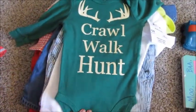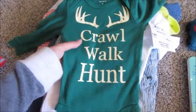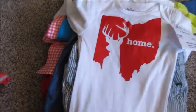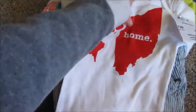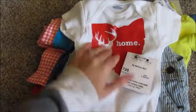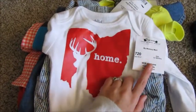This is a onesie that came attached to another one, and I got them both for $8. My husband is big on hunting, so we got him this one, and also attached to it was this — we live in Ohio, so it has the state of Ohio on it, and my husband hunts so he liked the buck on it, and it just says home. This one's size six months, and as I was walking around I found another one of these that's 12 months, and I figured I'd get it for him to grow into.